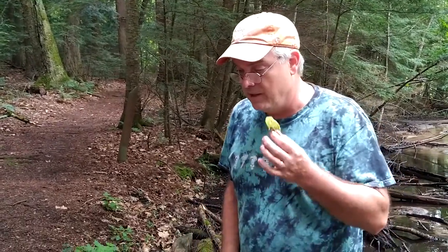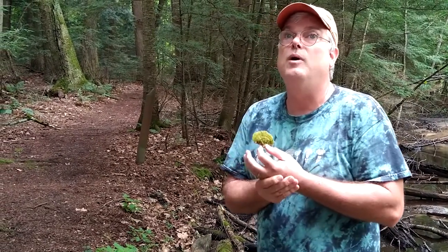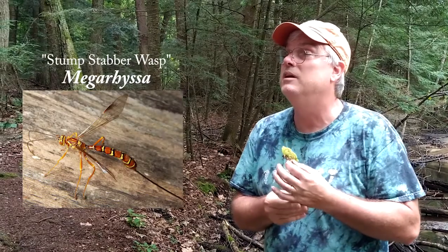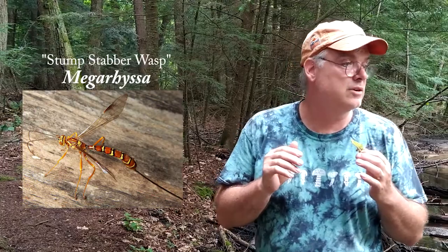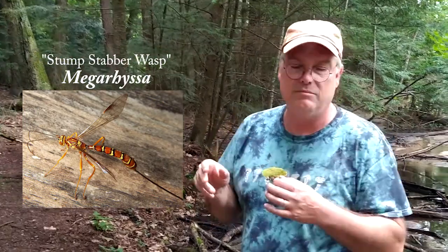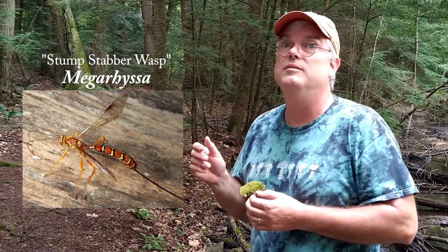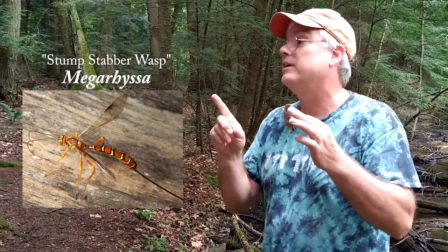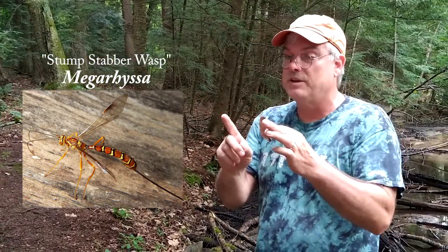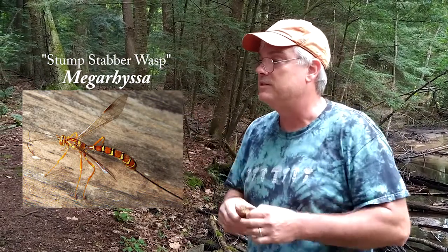Because of the smell, at least it's believed, because of the smell that this fungus puts off growing in the wood, there's another wasp that's even bigger than the Tremex columba called Megarhyssa, Megarhyssa atrata. And there's two Megarhyssas. Megarhyssa atrata is one of them. This is the giant ichneumonid wasp, and it's 14 centimeters long. Yeah, they're very common. You've probably seen them. So the wasp itself is pretty big, but then she has a super long ovipositor, so it's 14 centimeters long.